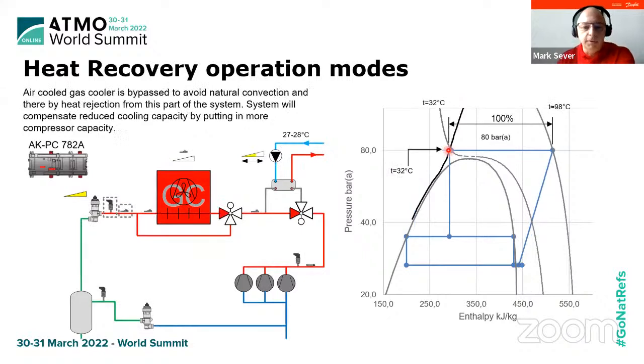What will happen during this process? Of course, the efficiency of your CO2 system will decrease. But here the main target is also to produce even more heat for your heat recovery system. And a typical challenge is when you need mostly your heat for your supermarket or your store, your load on the refrigeration side is decreasing.